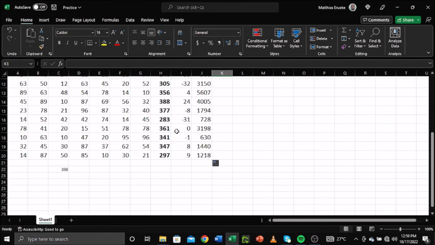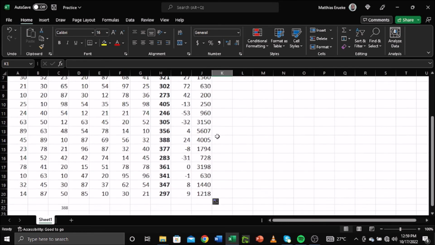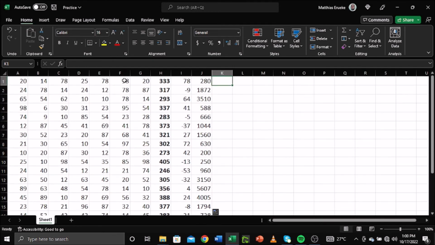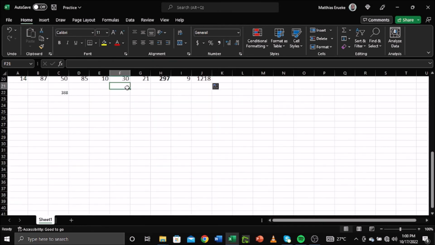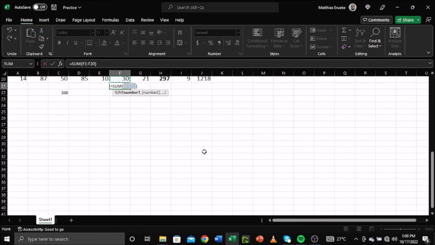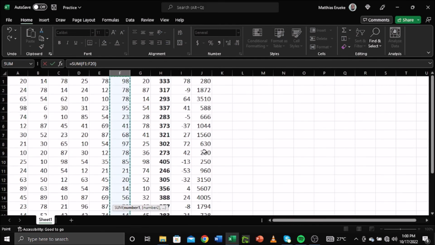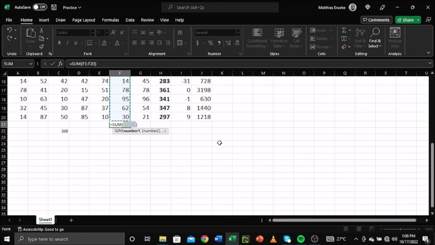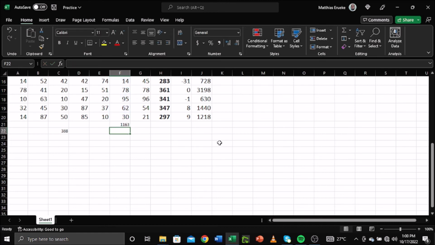There is something I'm supposed to teach you, another way of summation, the last time, but I forgot. But we can still do it now. Assuming I want to sum the F column this way, what do I do? I'll keep my cell pointer here where I want the result to be. I'll go to the sum icon and click on it. When I click sum, see what Excel has done. It already knows you want to sum the column, and that's why you see the blinking line going through it. So what do you do after this? You hit your enter key.